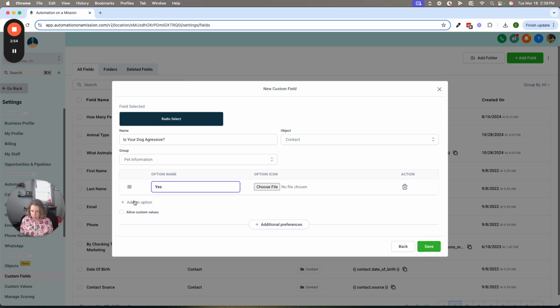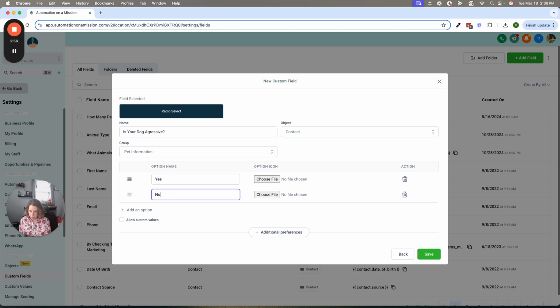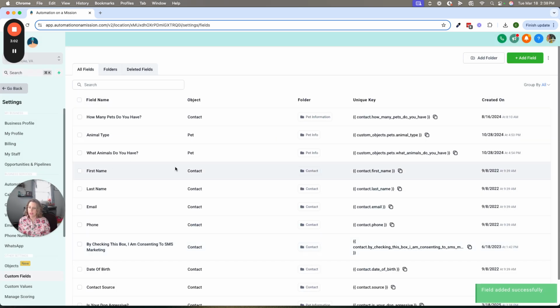Yes, my dog is aggressive. No, my dog is not aggressive. We can even go the extra mile and put some pictures in there. Okay, now I have my field created. Now I can incorporate that field into my upcoming automations, into my email communication, and so on.